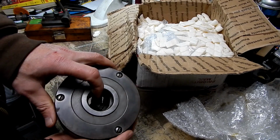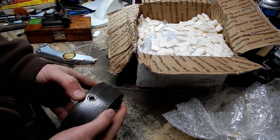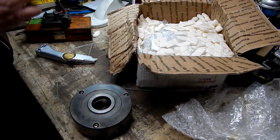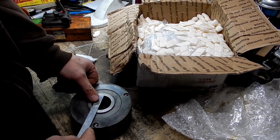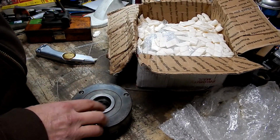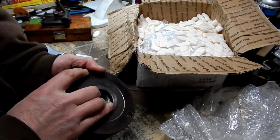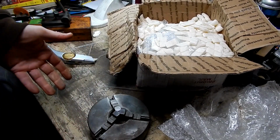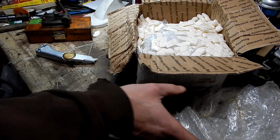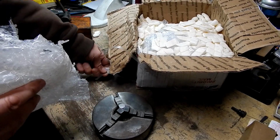It's got an interesting backing plate on it here. So I don't know how many TPI that is. It might fit a South Bend though. So interesting thing about this is that since I got this chuck a while back and hadn't opened it, I acquired those two little lathes that I haven't even done anything with yet. For those of you who aren't aware, I picked up two more little lathes a while back. Some of you who watch all of my videos closely may have encountered sneak peeks at those lathes, where I was walking past them as they sat quietly rusting.